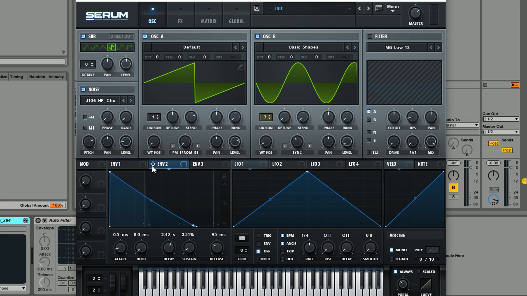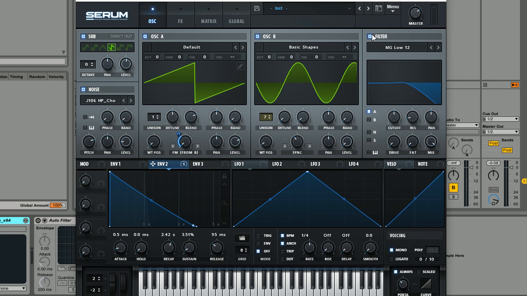And then what we're going to do is drag and drop this onto the FM amount, and what this will do at the start of the sound, it means that we're going to have a lot of frequency modulation to add the nice crisp attack to the sound, nice harsh attack. And then over time this will smoothen out a little bit, which is really cool. And it's the kind of effect that we're going for.